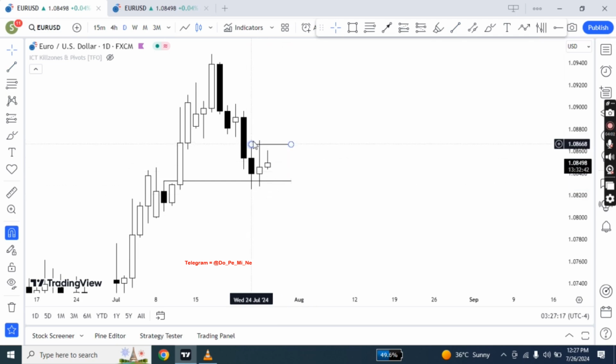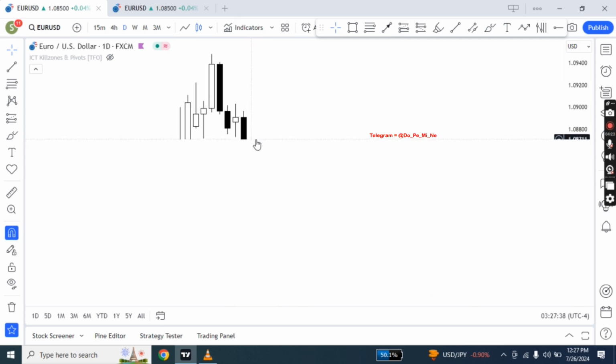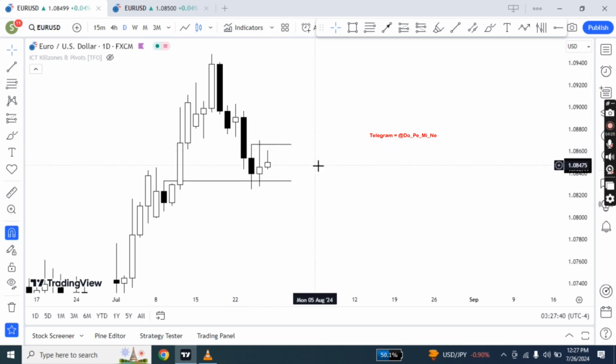And in this case, we've got this Wednesday candle right here, and we can expect price to react off of this order block and take out at least the Wednesday's candle high, and that is going to be our draw on liquidity, right? That is a basic criteria that you can add to your system. That's how you can determine your draw on liquidity on a short-term basis for your intraday trades, right? That's how you do it.